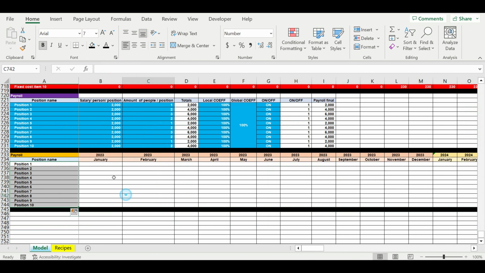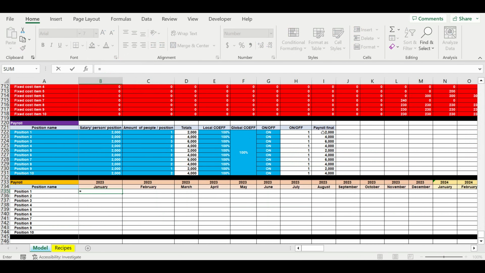And now I will press equals, then I will take these values that we've calculated, freeze the column and multiply it.